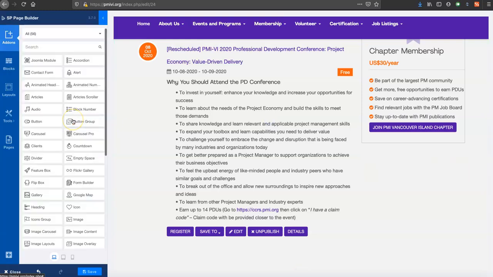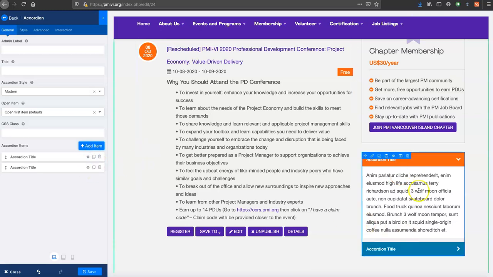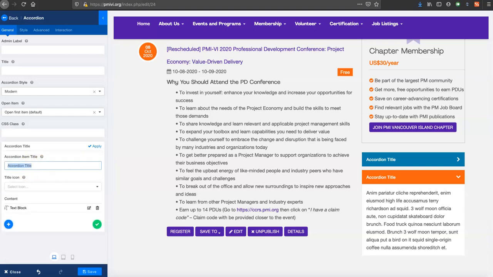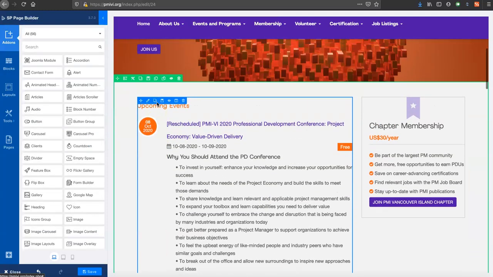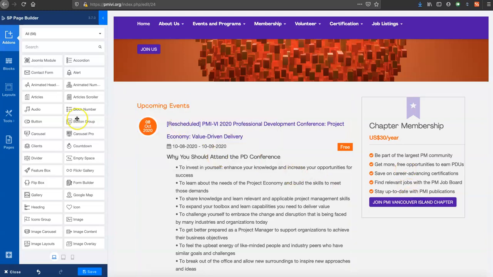So let's say I want to have an accordion type of add-on. So I drag this, drop it here, and then let's say I clone this and then I have two accordions. And of course I click on this and I can edit each of these accordions, change the title, edit text inside that, and all these things. So that is how we first need to create a row, and inside the row, using this option, we need to define the width and number of columns, and then under each column we place add-ons.